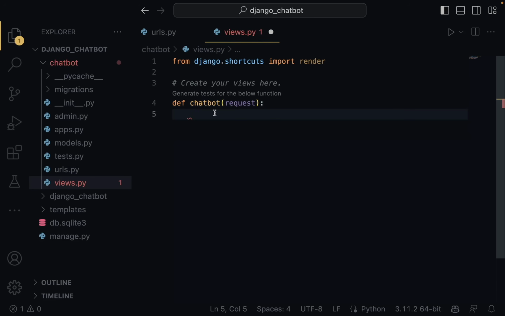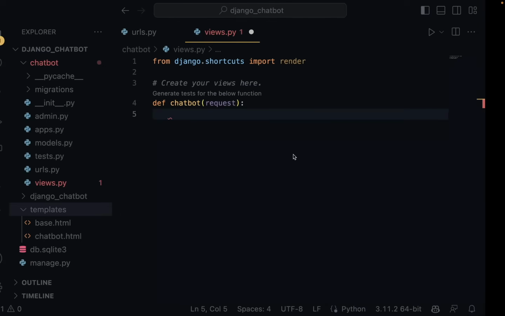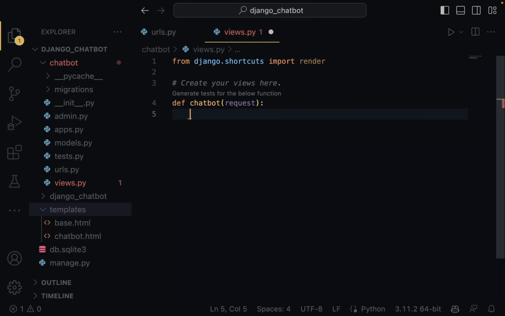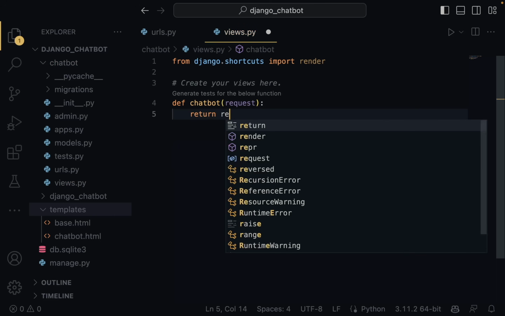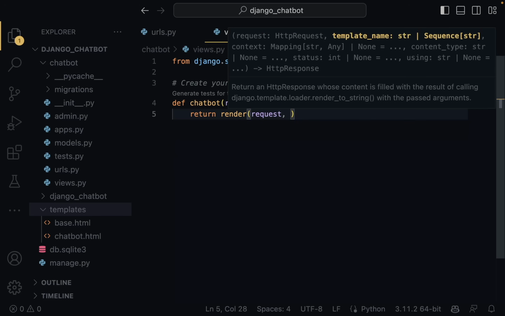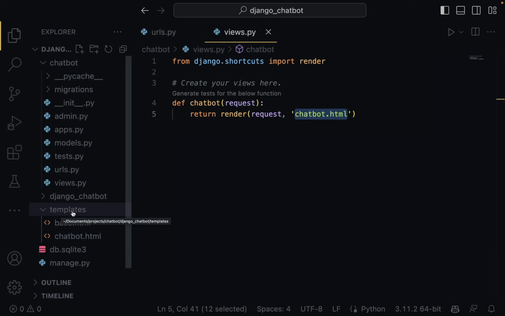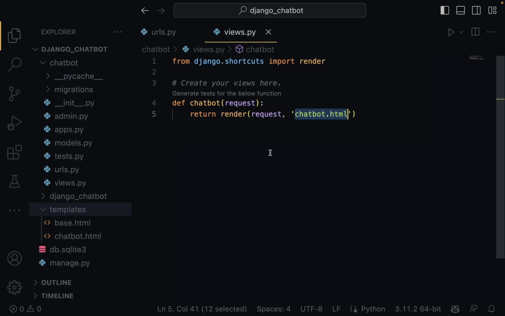And what I want to do when a user comes into this chatbot is to render this chatbot.html page. So instead of showing this default Django template, I just want to show my own HTML page. To do this, I'm going to say return render, and I'm going to say request, I'm trying to request the chatbot.html. Now, because Django already knows where to get our template files whenever we're requesting for one, because we specified that in the settings, remember? Now it knows that it's going to come into the templates folder and it's going to look for chatbot.html, which is this, and it's going to render that.